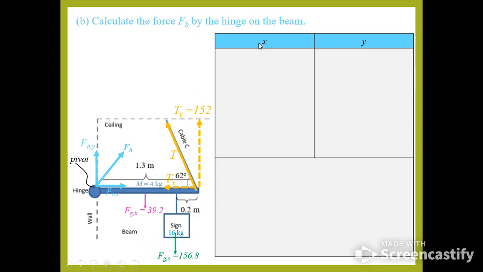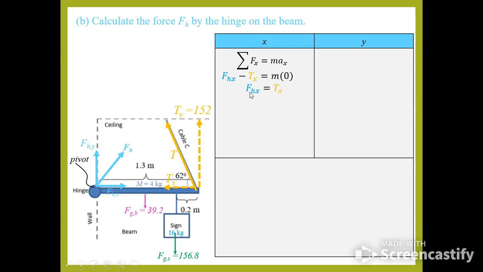So I highly suggest that you set up this little chart just to help you organize your information. I have here x and y. So now we just want to set up Newton's second law where a is equal to 0 because nothing is moving. So if you look at this particular diagram, I have everything set up for you. Horizontally, you have the force H in the horizontal direction here, which is H for hinge. And then you have a Tx component pointing left. Because the system is not moving, this component rightward and this horizontal component leftward must be equal.